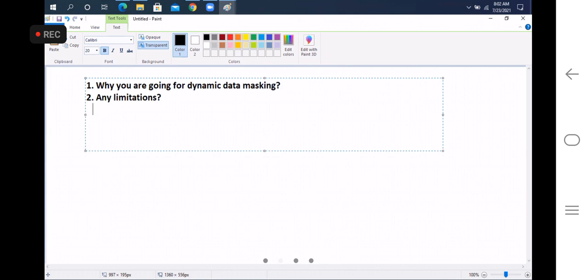Here we cannot apply geographic data types for dynamic data masking; it will not support geographic data types.